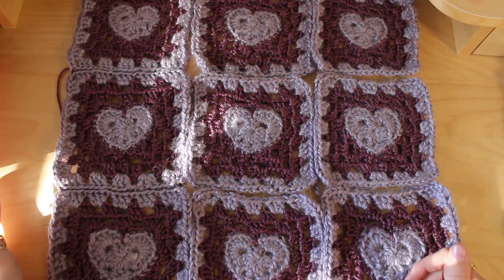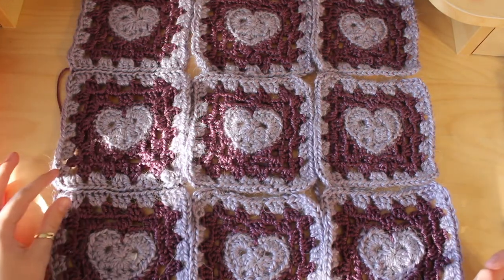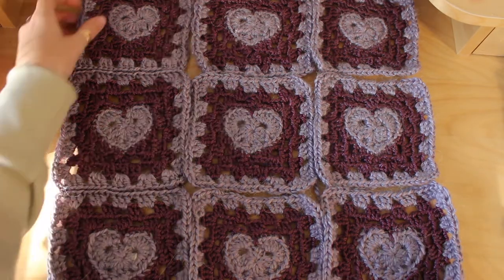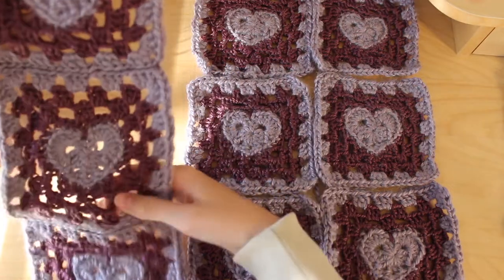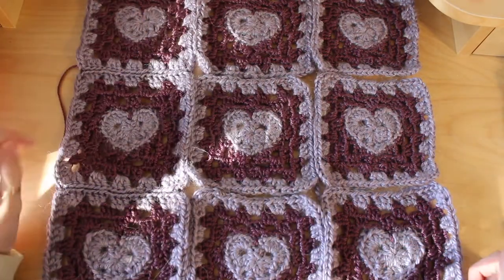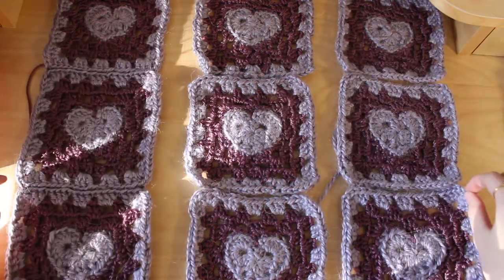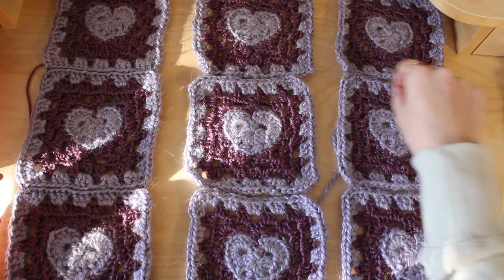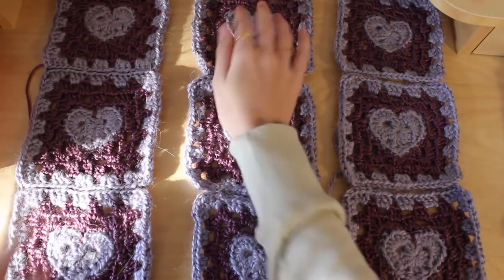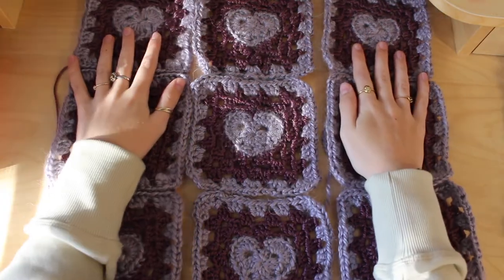And in order to join these, I'm gonna show you how we're gonna just slip stitch along the length of these. So this one, I already did this row to give you an idea of what we're going for, but you're going to do these in columns first. So you're gonna slip stitch across this, make a column. Same here, here, make a column. Here, here, make a column. And then we'll worry about sewing them together.